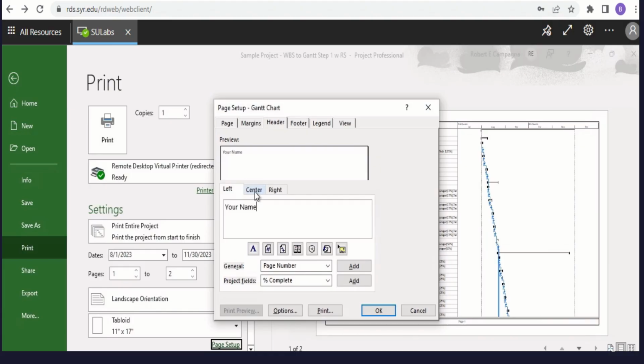And in the center, this is our WBS to Gantt example project, and we're just going to bold this a little bit, make it a little bit bigger just for easier reading.